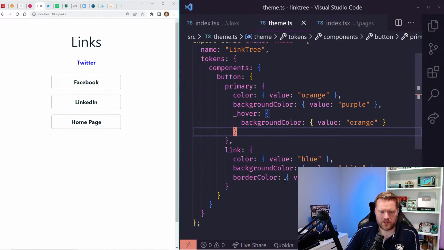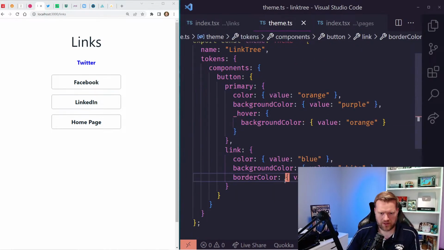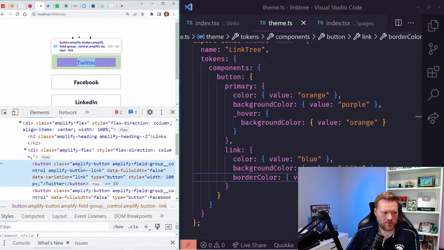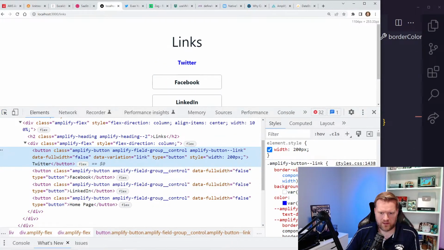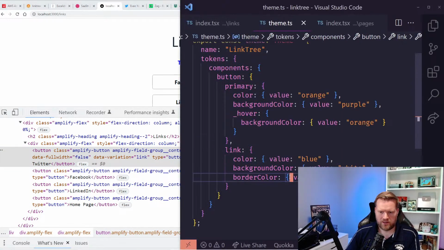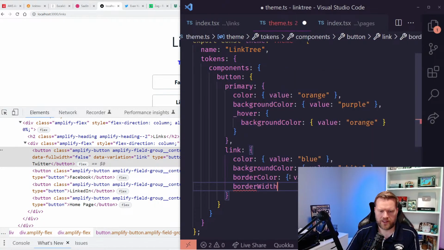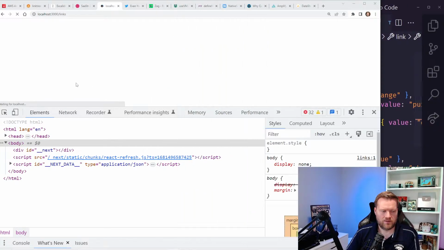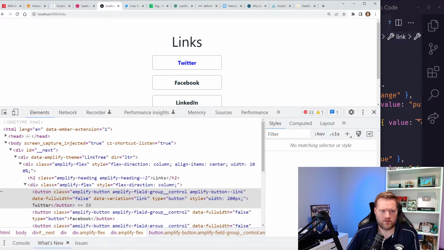So I wonder if the theme here, I got border color black, but I got rid of the border. I wonder if it's... I mean, I can't override that in the theme. Here's the button. I have border width. Oh, I bet you it's the border width that I need to change. Let's see here. Border width, value 1 pixel. Did that work? There we go.